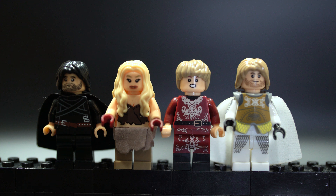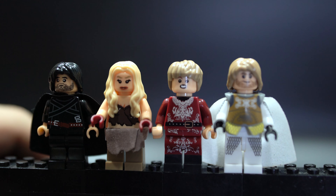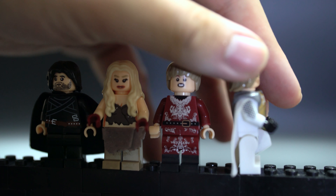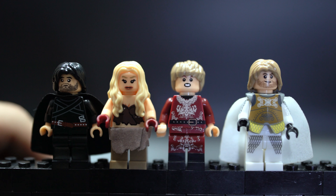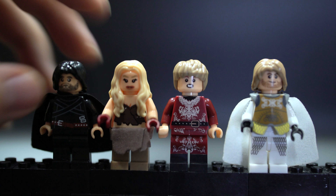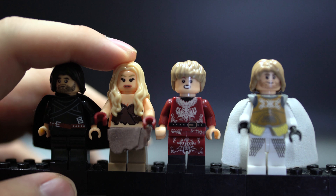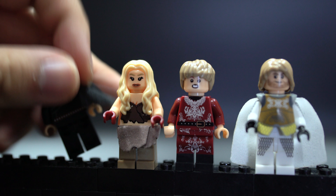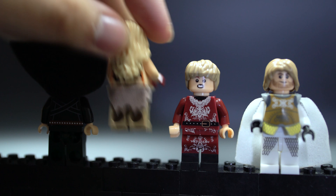Looking at the first four characters, they all look pretty identical at first glance to the Pogo stuff. The print details are pretty good. This guy has a white torso but with arm printing on the side, and the rest of the details are on the armor he's wearing. The gold details on him look a little sharper, and he has full black legs. None of them have second face prints, and his face is printed a little too high. Some of them have back body prints.